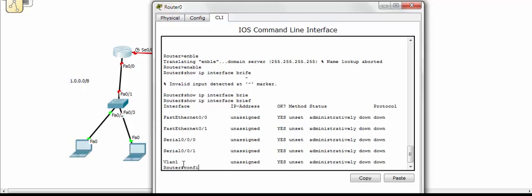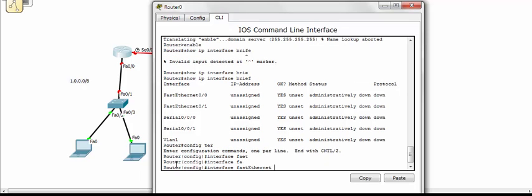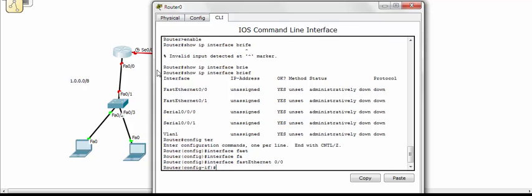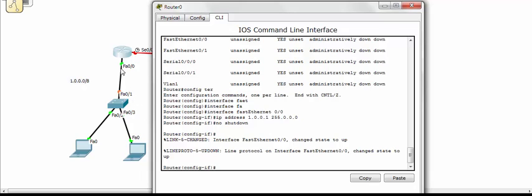So let's move to configure terminal. Then enter that interface, FastEthernet 0/0. Now I'm in this interface. Now assign one IP in this network range. ip address, I'll assign the first IP in the range, 1.0.0.1, then subnet mask 255.0.0.0. Then enable the interface. By default, all router interfaces are in shutdown mode. Now I want to enable the interface by issuing the command no shutdown. This command will enable your interface. Now this FastEthernet interface is configured with the IP as well as enabled.